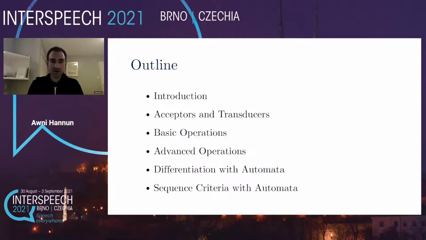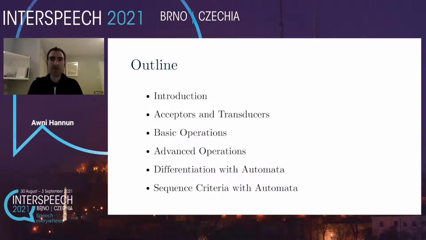And then so that everyone's on the same page, I'm going to go through the basics of automata. I'll start by describing the graphs, how these graphs work, what they represent. We'll discuss some of the core operations, not all of them, but some of them in detail to make sure everyone understands them, both the basic and slightly more advanced operations. And these are critical. It's like understanding matrix multiplication for tensors. You really want to make sure you understand these and have a good feel for what they do, because everything is built from them.